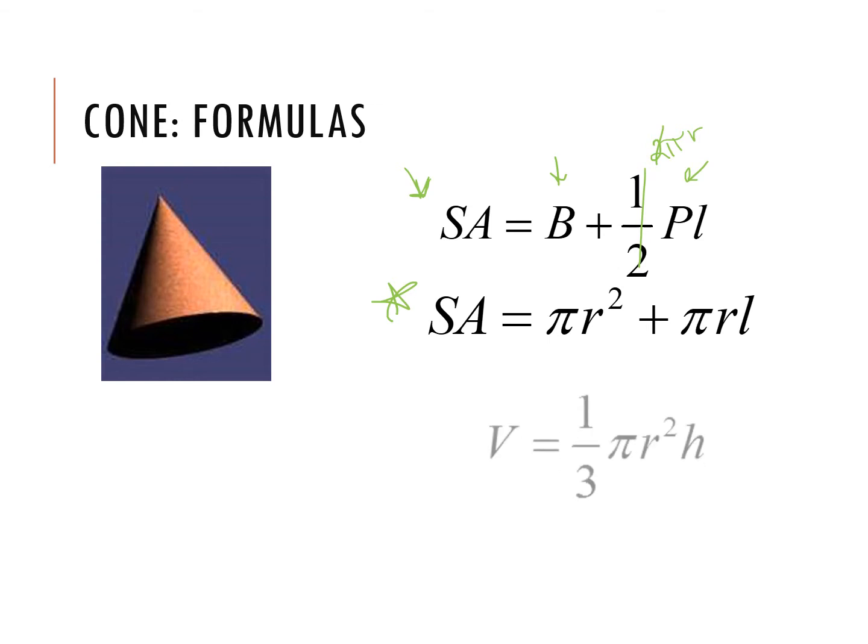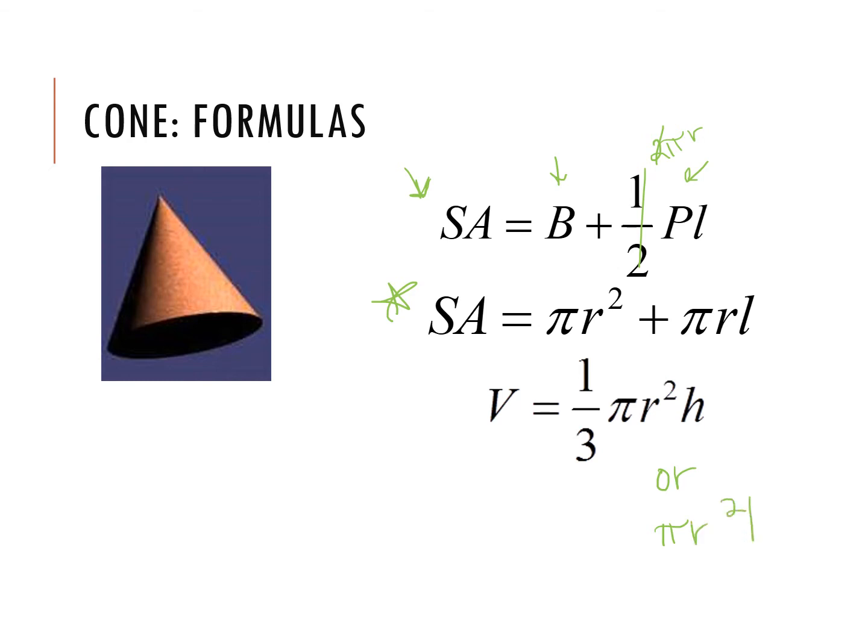Likewise, when we talk about volume, instead of using big B, we're going to use pi r squared. So you can write down that one, or you could write down pi r squared h all over 3. Whatever formula you want to write down for volume, they mean the same thing. The second one that I just jotted down is easier to type into our calculator. Again, whichever one you want to write down, they both say the same thing. So get these formulas written down. They're super important to have as we work through these problems.